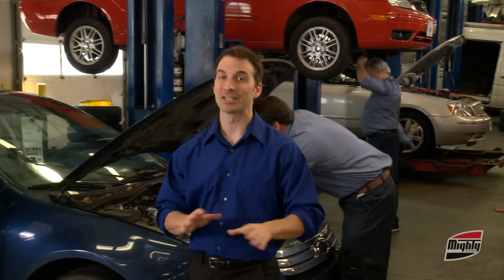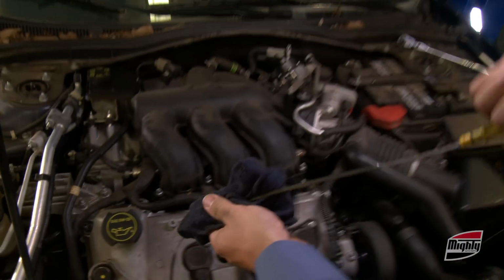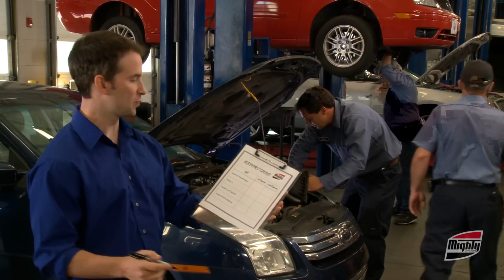Old Dave's focused on getting as many cars through the shop as possible. He's not afraid to spend time under the hood and get a lot of grease on his hands, but he's missing thousands of dollars in sales, and he doesn't have a good plan for the day when fewer cars roll in. Thanks, Chuck. So, let's hand out some grades for his business.